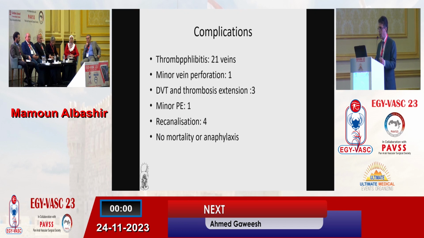In one, it was a thrombophilia-positive patient that we discovered later, and this is the same patient who had a minor PE. In another 2, one had a double deep venous system, and one of them was occluded. On subsequent scanning, however, it was recanalized again, and that's with full anticoagulation therapy. And in one, a minor extension, which resolves with full anticoagulation.